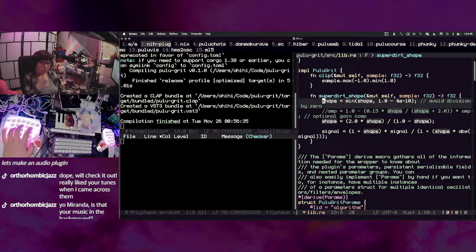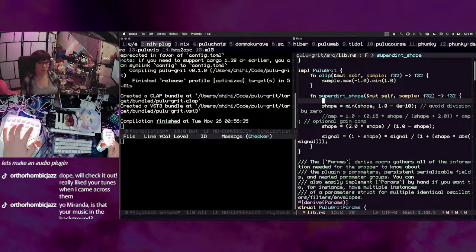Right, and now here I think we need to access, well, first of all we need to have something called shape. And I wonder, do I want to have separate controls for each algorithm, or should they share a control called drive, for example?